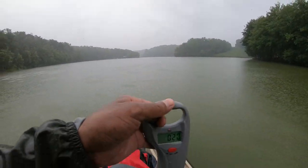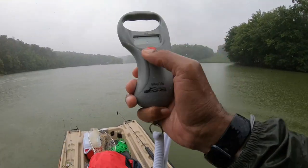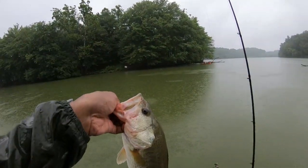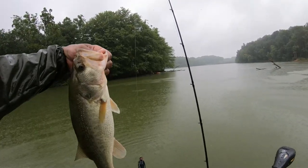I know. He is an angry guy. Jeez, you're breaking my scale, man. Got my scale reading 0.2. That's not it. Another 2-pounder. This one's pretty much the exact same size as the last one. Sorry, guys, if my screen's wet and you guys can't hear me, but I'm doing my best.